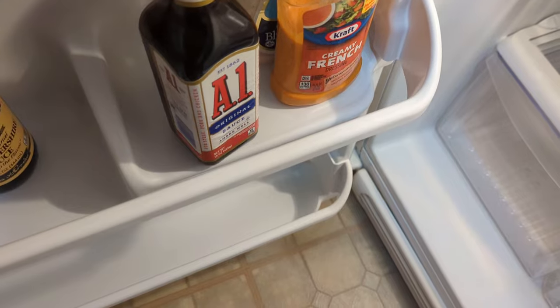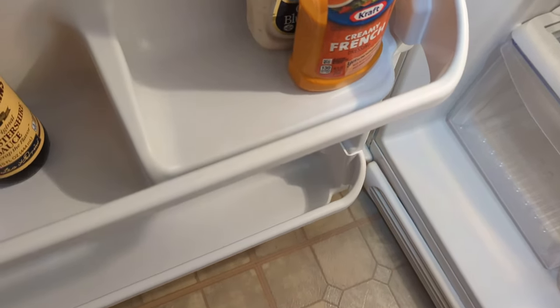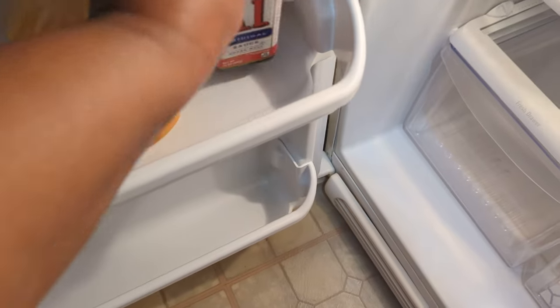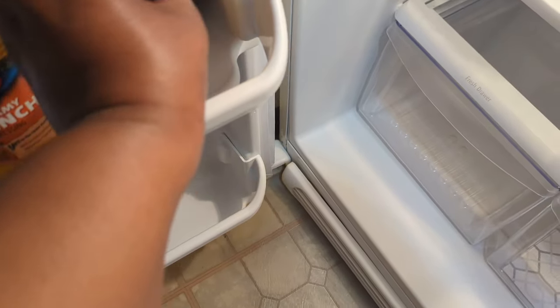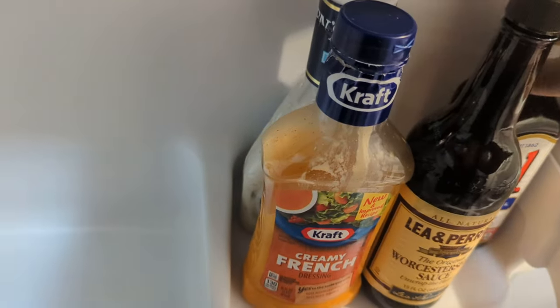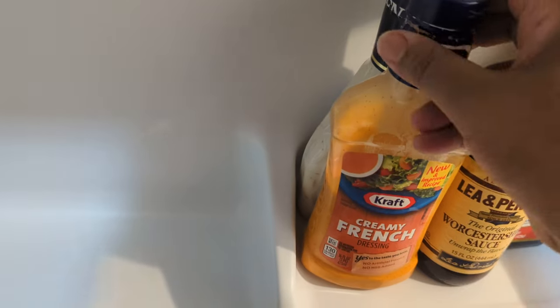I barely even use this A1 steak sauce. My son gets it when I make steaks sometimes, but I forget all about it. I usually don't use it that much. Probably should have said that one. Let's see. Okay.